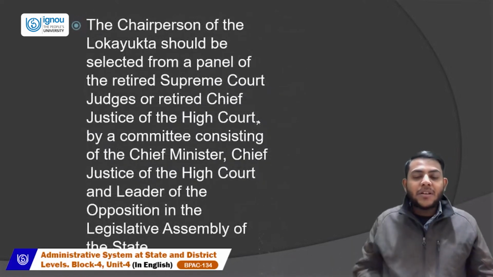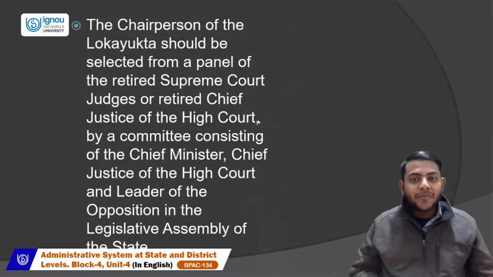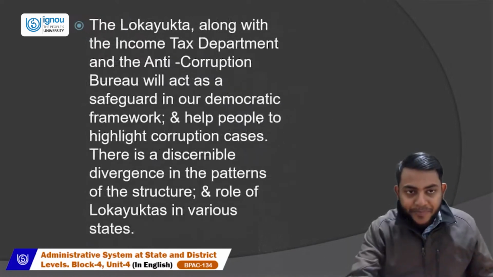So the chairperson of this Lokayukt should be selected from a panel of retired Supreme Court judges or retired Chief Justices of High Courts. And they should be selected by a committee consisting of the Chief Minister of that particular state, the Chief Justice of the High Court of that state, as well as the leader of opposition in the Legislative Assembly of that state.